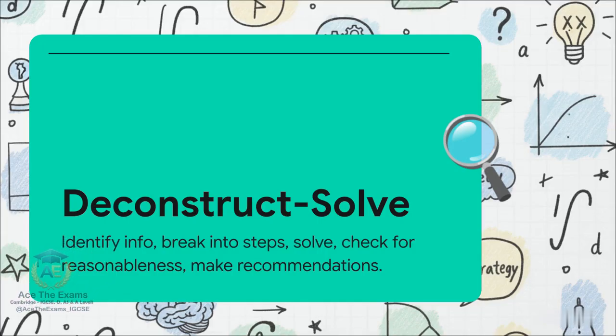Let's do a quick interactive challenge. Imagine a flawed sample of working, where a student tries to integrate 1 over 2x minus 5 between the limits of 1 and 2. They write down natural log of 2x minus 5. They plug in the 2, they plug in the 1, and they calculate the difference. Can you spot the massive flaw there?